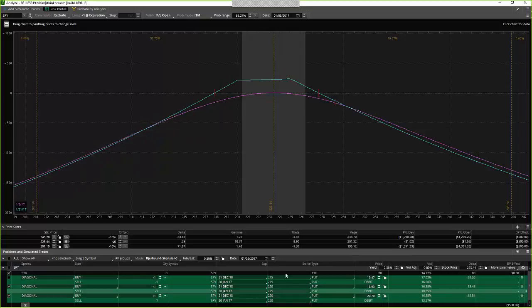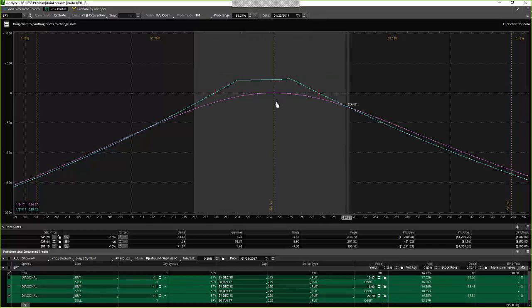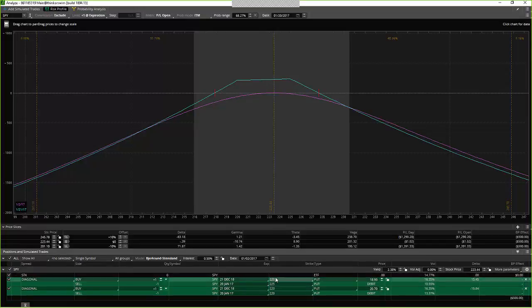Okay, so here's what ends up happening. Here, I'm a little bit narrower. You can see my one standard deviation going out to 20 is out to here. I'm a little bit tighter in this, but I'm wide enough. Let me get rid of this. I'll have one long 220. I'll have 2 long 220s in January 17th. Take a look at this. I have one long put on January 20th.